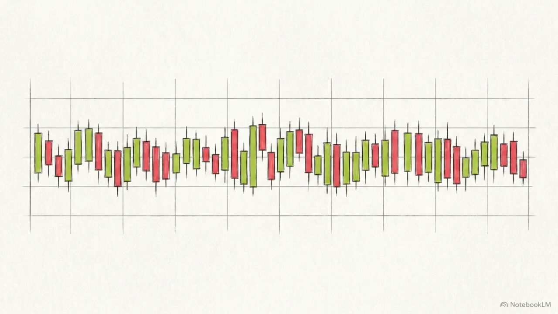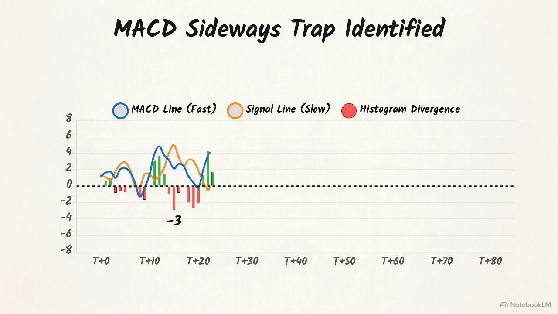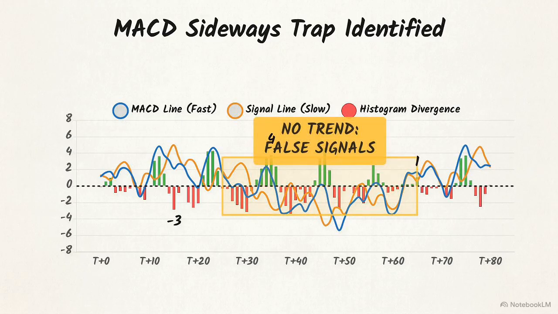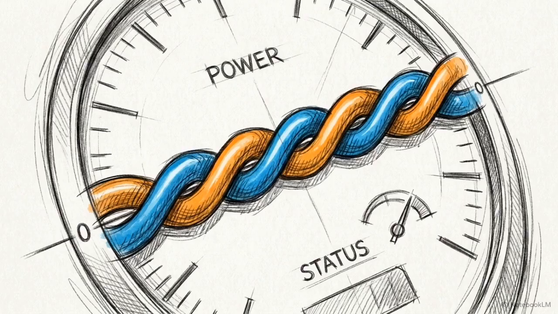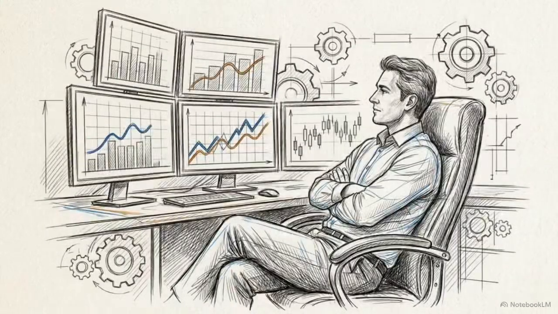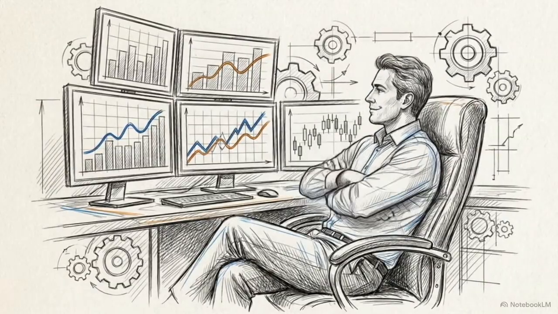There is a specific market condition where the MACD will fail you, a sideways or choppy market, where the price bounces in a tight range without establishing a clear trend. This diagram shows exactly what that trap looks like. Notice how the blue and orange lines are tangling tightly together along the zero axis, creating tiny, erratic histogram bars. When the lines are braided together like this, the indicator is giving you false signals. Your absolute rule in this scenario is to ignore the crossovers and wait for a clean breakout. Professional trading requires knowing when to execute, but it equally requires knowing when the data dictates sitting on the sidelines.